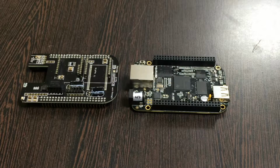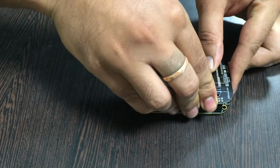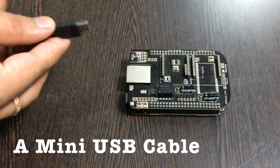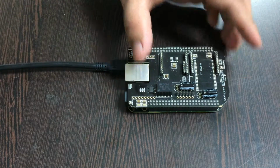So for that, what we require is to gently place this I2C shield over the BeagleBone Black and make a connection just like that. For the power up setup, we require two things. The first is a mini USB cable just like this, and gently insert it over here. It is very useful to power up the BeagleBone Black.